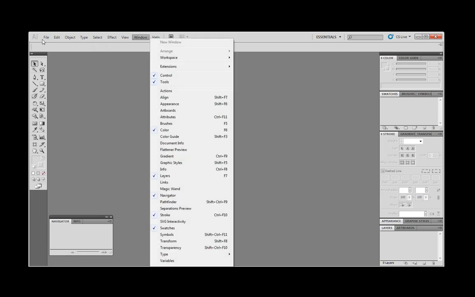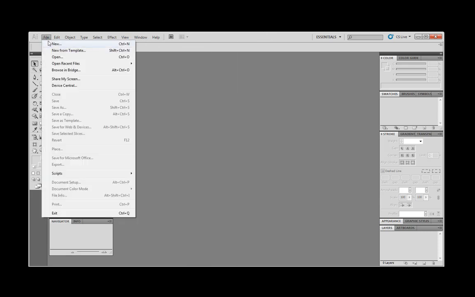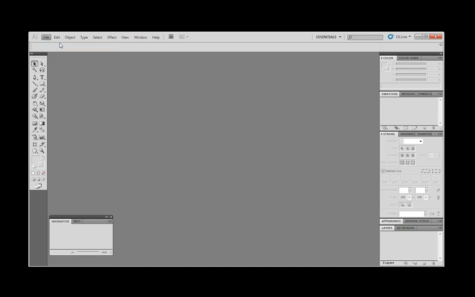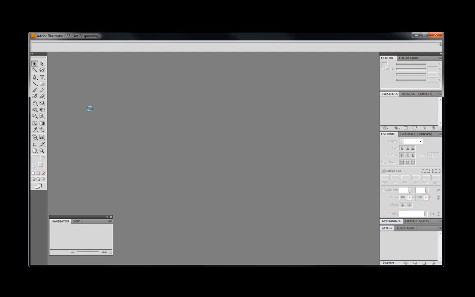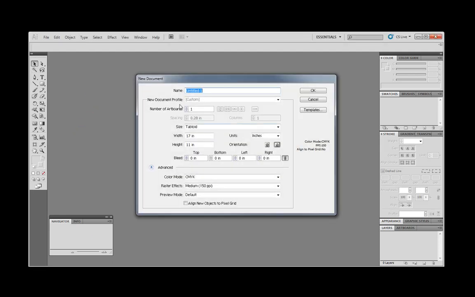Okay, so what we're going to do is create a new document. Not responding. Okay, and then I'm not going to save all this stuff first. The size of the portfolio is going to be letter size, nice 8.5 by 11, so that you could take it over to any print place and they'll print this out for you. If you do any other size, you might have to go to a real specialist person to get this done.